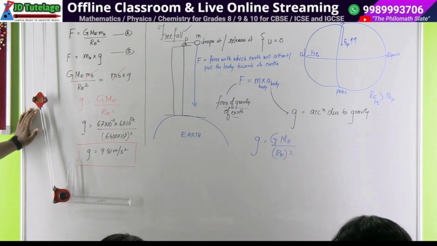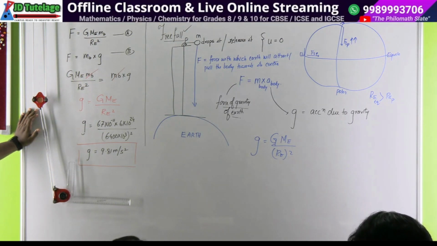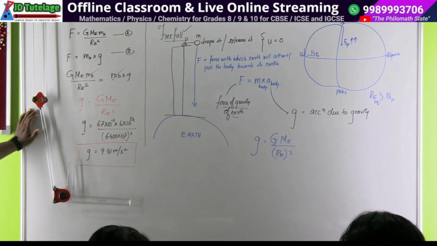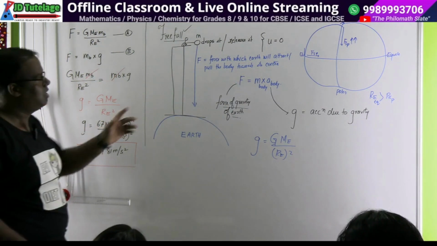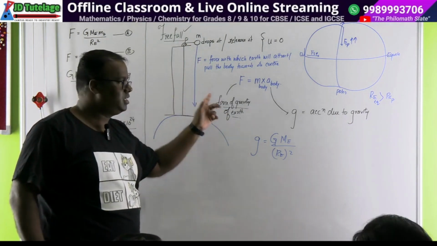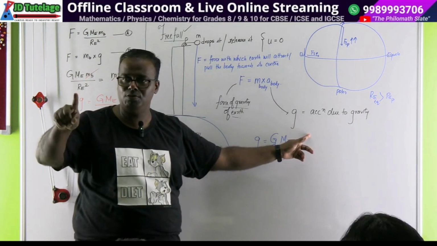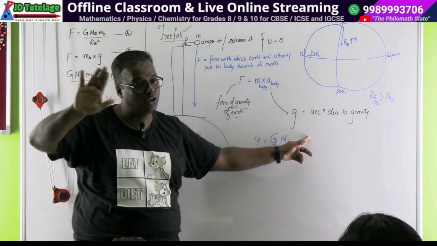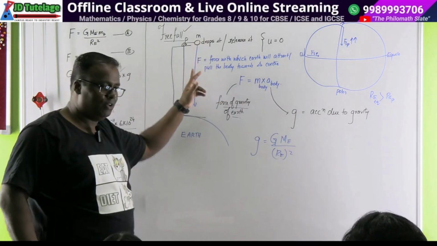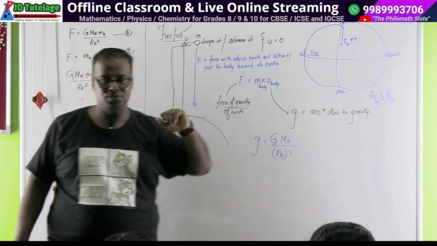And this is the concept of free fall. And once the concept of free fall comes, now we will again try to see whether the first chapter marries with this topic or not. What is the name of the first chapter? Uniformly accelerated motion in a straight line. All the bodies which undergo free fall, do they have an acceleration? Yes. Is the acceleration constant? Yes. So uniformly accelerated motion, honored. And free fall is always in a straight line. So the first chapter equations will be valid here also.